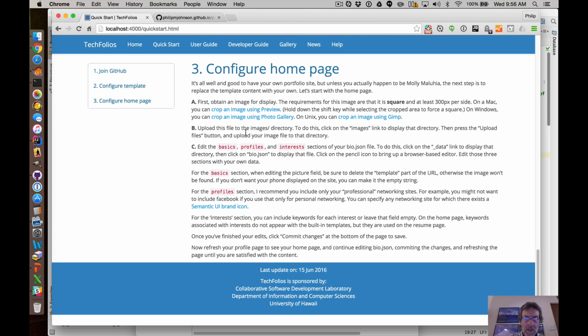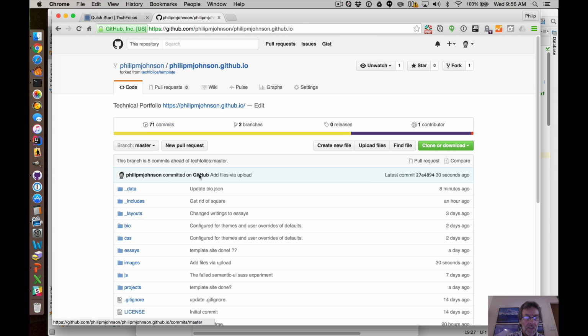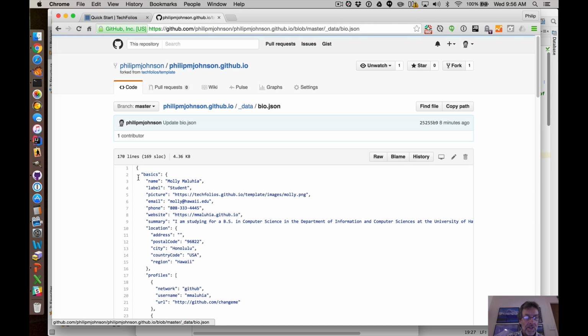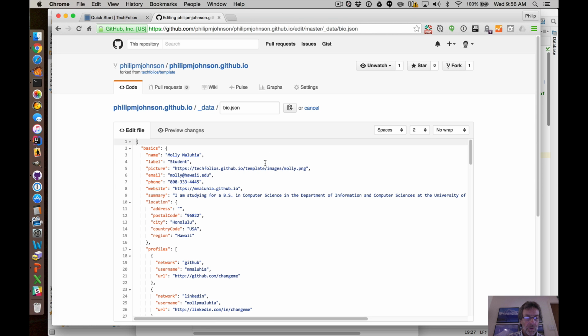Great. Okay, now I'm going to edit the basics, profiles, and interests section of my bio.json file. To do this, click on the _data link to display that directory. Then click on bio.json to display the file. Click on the pencil icon to bring up the editor. Edit those three sections with our own data. So if I go back to the top level and then click on _data and then click on bio.json, I get this display, and I'll click on the pencil link to go into a simple little editor.